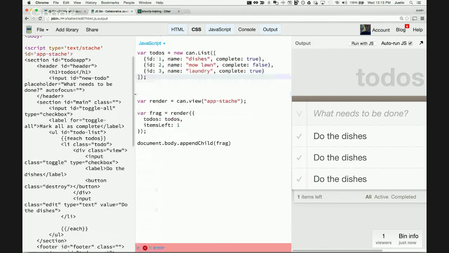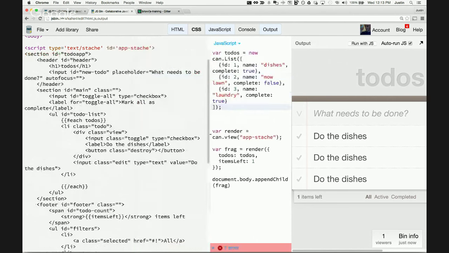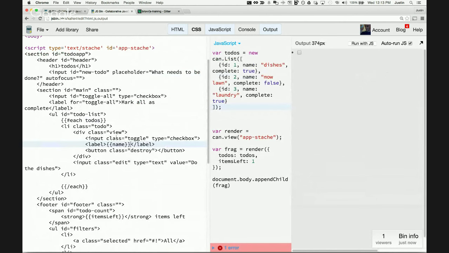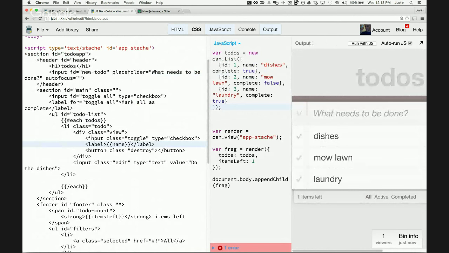Anyways, so here I created a new list of to-dos and I'm passing it and I'm going through each to-do. And what I want to list in each to-do is its name, so it doesn't say do the dishes each time. I'm going to then write out each to-do's name. So let's talk about what's going on here. Pound each is going to look up to-dos in the scope of this template. And the scope of this template is currently the data that was passed here. So it's going to find these to-dos and it's going to go through each one of them. And for each to-do, it's going to render this subsection with the new context of the subsection.